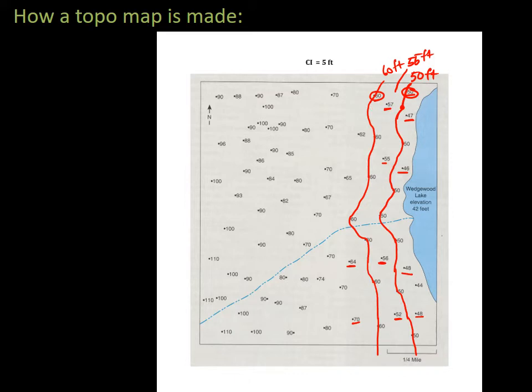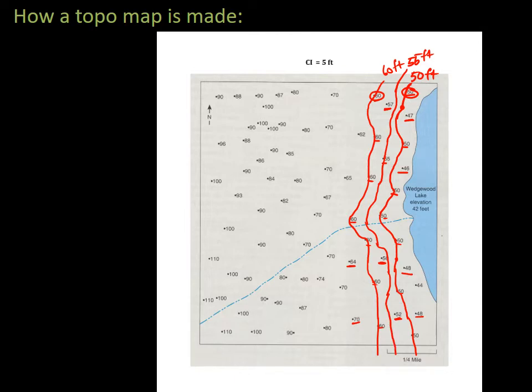I have a point at 57 and 50. I can go between those two. I see 60 and 50. 55 is between those. There's a point at 55. Again, 60 and 50. I must go between those. Keep marching across the landscape. 60 and 50. The 55 is in between. 60, 50 again. 56 and 50 here. 55 goes between those two. 60, 50, go between them. 60, 52, have to go between those. And there we are. There's the corresponding 55 line.